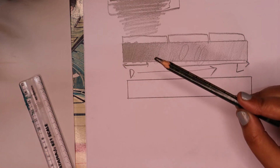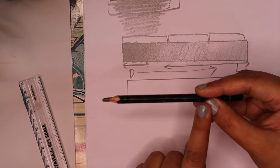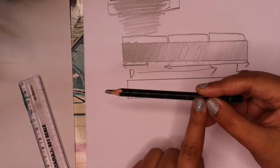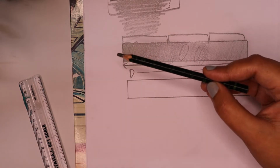Okay, so if I'm creating my lighter shade, you can see where I'm holding my pencil. This is the middle section and then a little bit above. Okay, so automatically I'll get the lighter shades.